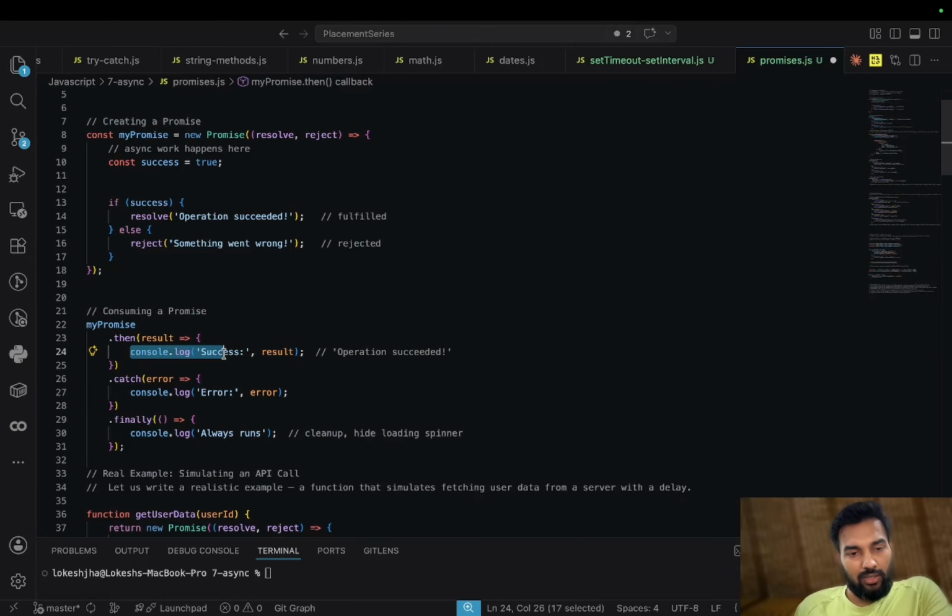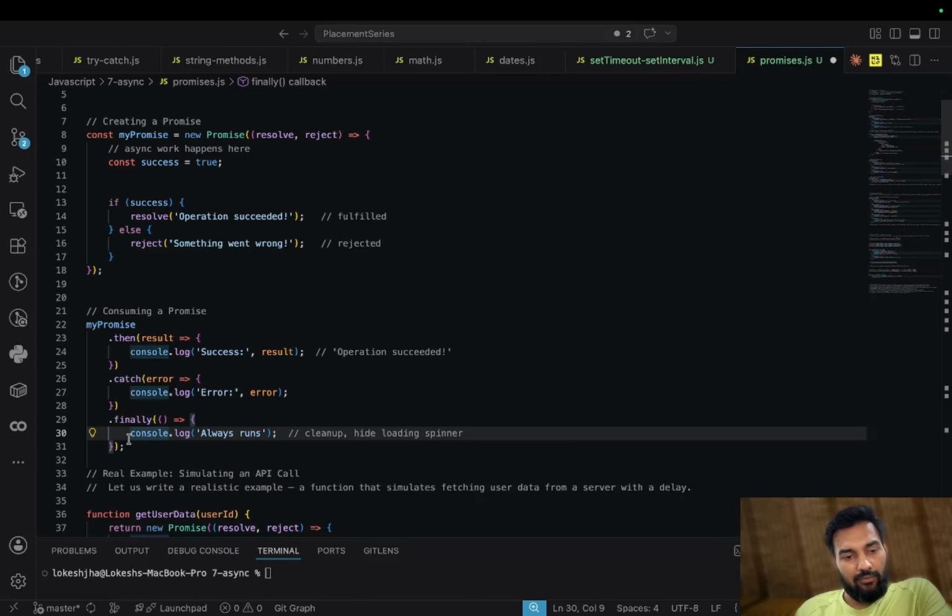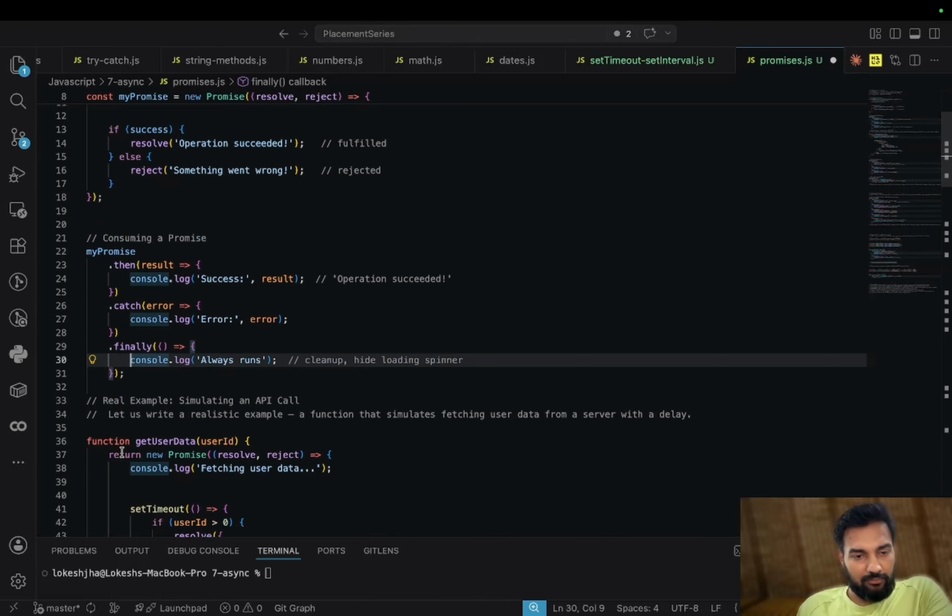We are logging the success, we have a result. As it is true, the response will be operation succeeded. And we have catch, if something goes wrong, there will be some thrown error or something, it will be caught here. And this is a finally block that will always run, as we have seen what is try, catch, and finally.